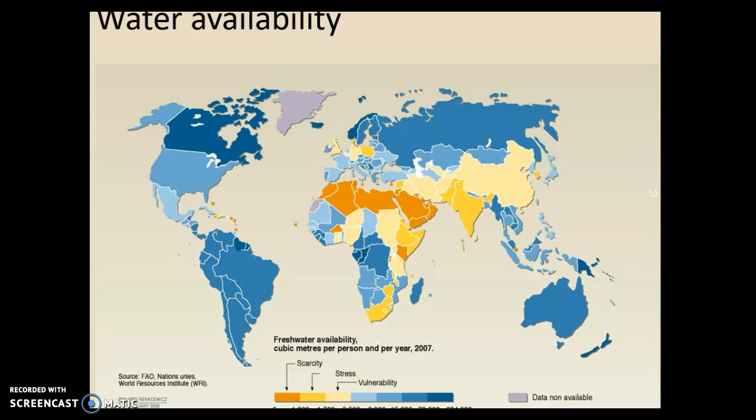Now the concept of scarcity isn't necessarily related to the availability of water. For example, in a place that has no water but no people, there's no water scarcity. In a place that has no water and lots of people, there is water scarcity. So don't get caught out by that. I've seen a couple of questions in the past in the exam papers that have asked for definitions of that, and people have got it wrong because they haven't understood that scarcity doesn't exist unless there's actually people there to experience it. So just keep that one in your mind.